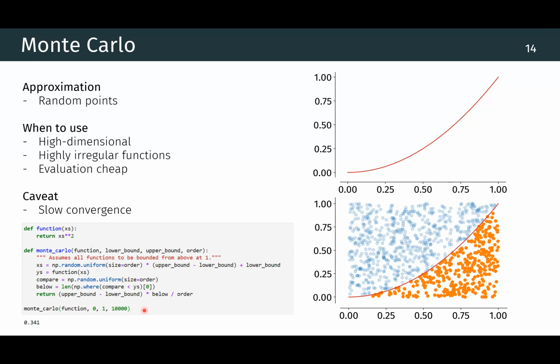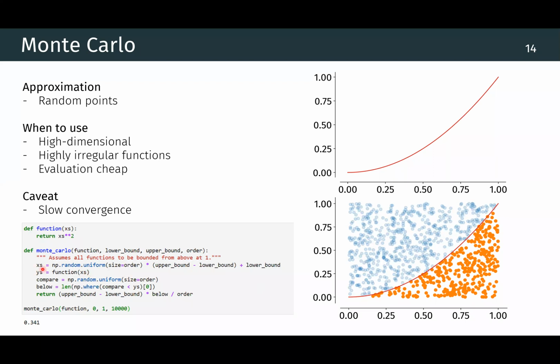I would just like to explain how to do that in Python, because this is not something you have in SciPy integrate, but it's actually fairly easy to implement. So it's a standard programming problem to write this on your own. So we again have our function that just squares things. And in this code, I just assume that we have this domain from 0 to 1 and from 0 to 1 over here.